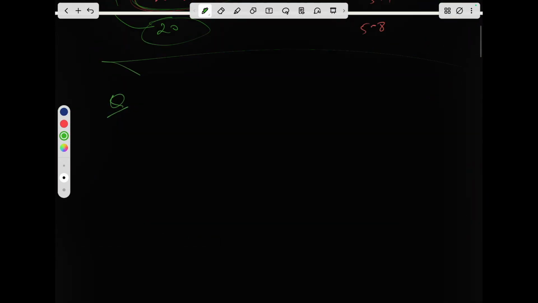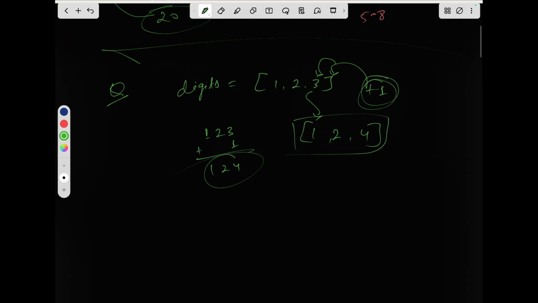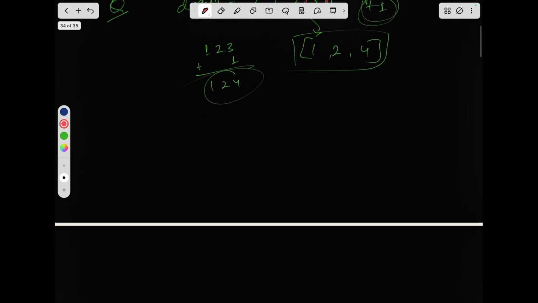So our question is, you are given an array of digits like this and you have to do a +1 in this array. Let's say if you had the number 1 2 3, if you do a +1 here, it will become 1 2 4, right? So similarly we want to do a +1 in this array, so we want to make this 1 2 4. That means we just have to add +1 to the last digit of the array, and we will be able to get our answer. Okay, let's take another example.